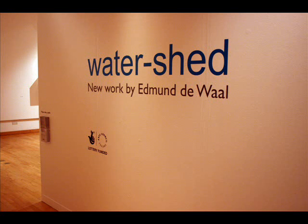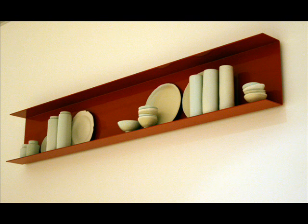The new exhibition at Levington Spa Art Gallery and Museum, Watershed, runs from the 22nd of January to the 11th of April 2010. It is comprised of eight new and recent works by contemporary ceramicist Edmund de Waal, dating from 2005. Edmund de Waal describes himself as a potter who writes. He also curates and advises museums on installations and is Professor of Ceramics at the University of Westminster. His artistic work is represented in many major British and international public collections.